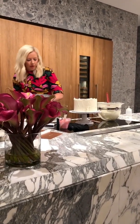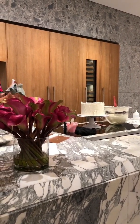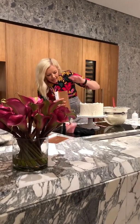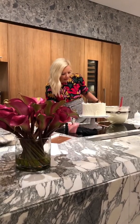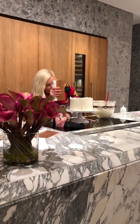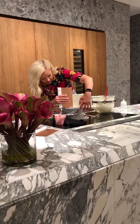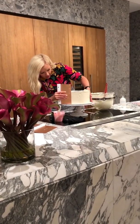All right, so I'm grabbing this, always have it clean. Coming back to 1 o'clock, and I know it's totally awkward, but I'm watching this. The scraper is going to be my guide. It's not resting against the bottom cake board.